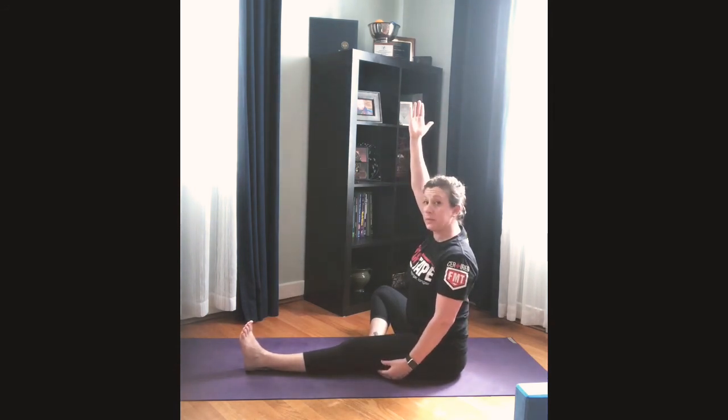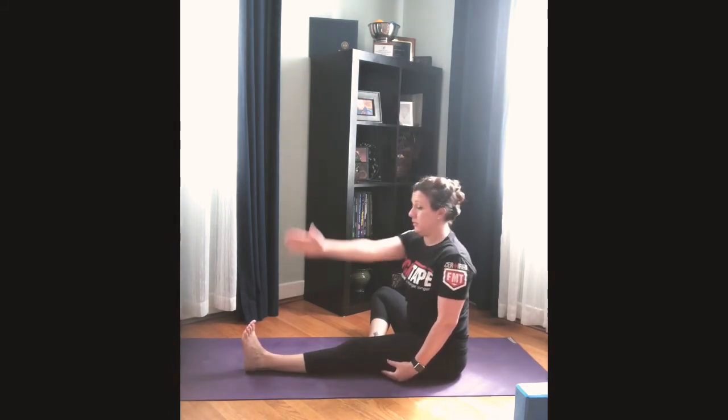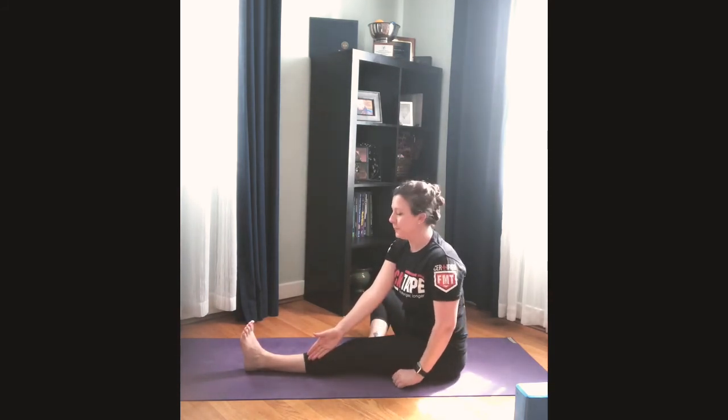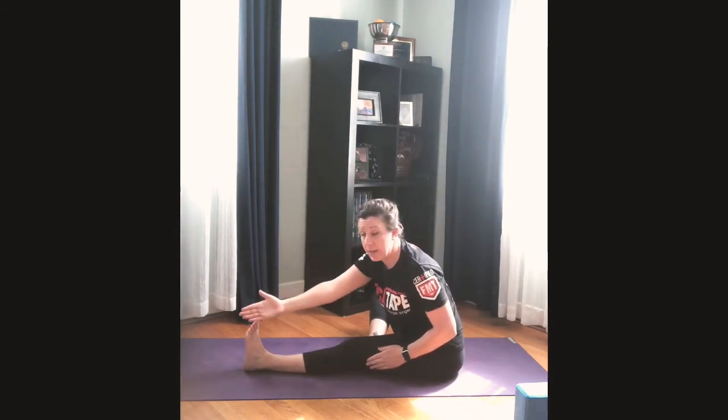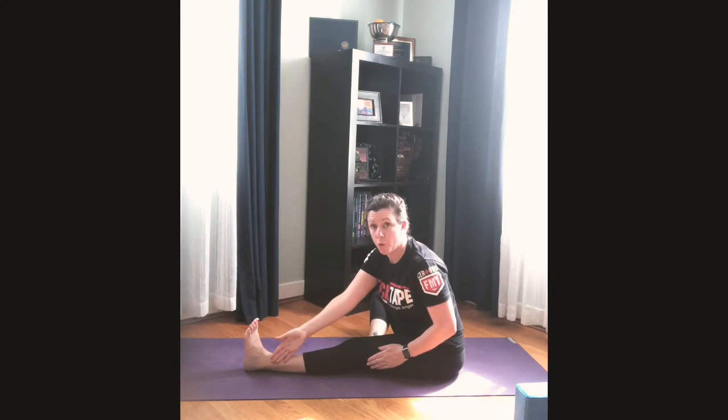Okay, so there's going to be tons of variety here. Don't focus on what it looks like rather than what it feels like. So you may be here and do this, and you're like, nope, my hamstring is plenty stretching right now. Right? And there may be others who are reaching and they can get here and it's well controlled. There's not a lot of rounding. So do what feels good.